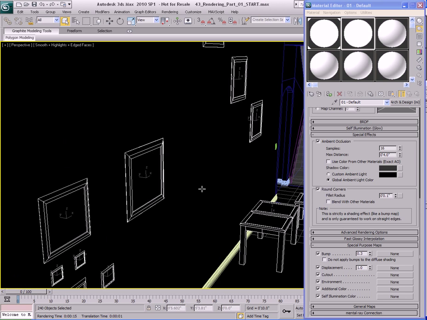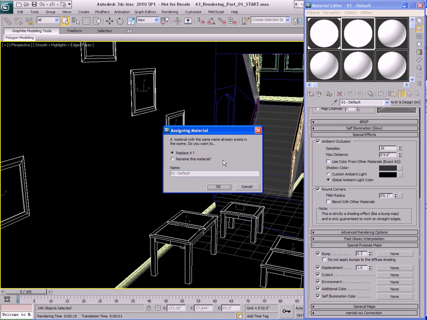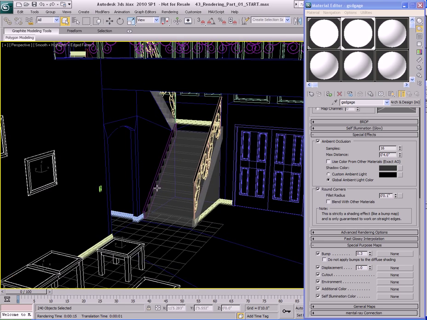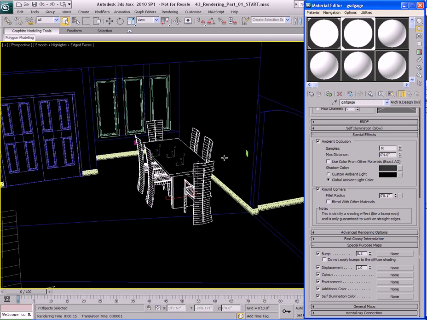So basically you want to select any objects that need to look like they're separated from the rest of the house and just apply this new material to those objects. Now when you do that, since I made a copy of the material, it copied the same name. 3ds Max doesn't like that, so I'm going to hit rename material. I'm just going to type in a random text for name very quickly just to solve that problem easily. Okay, these dining chairs and the table, I'm also going to do the same thing. So I'll apply the new material.